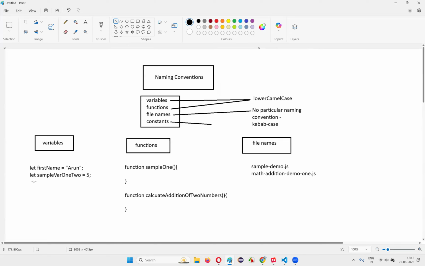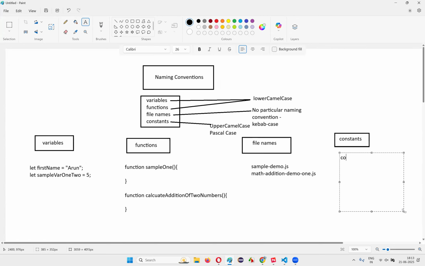When you declare the variables with the const keyword, the variables are no more variables. They are actually constants. But here, what is the naming convention that we have to follow? We can either call that upper camel case, or some people call that Pascal case also. Both are the same. So for constants, what is the naming convention? Upper camel case or Pascal case is the naming convention for the constants.